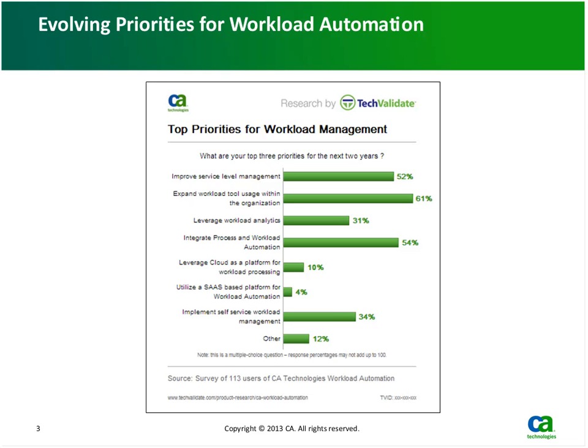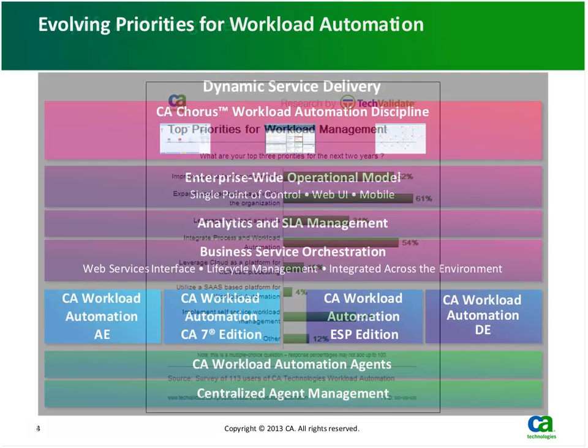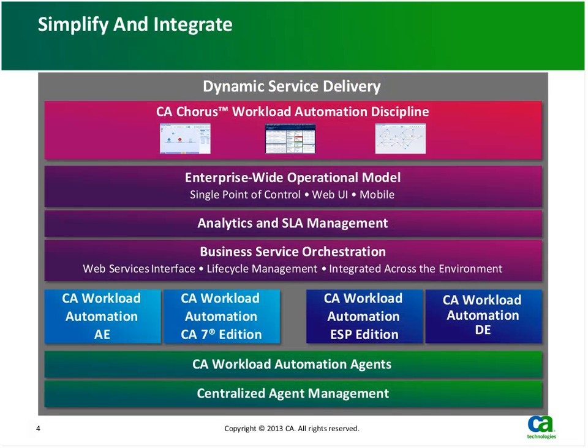As we look at what our priorities are going to be going forward, I think you may have seen this before, the infamous cake layer slide. So this is sort of an architecture and sort of our focus plan. How are we going to go forward? So from a dynamic service delivery standpoint, we need all of these features and functionality. And I'll start at the bottom because agents really are the foundation of everything.